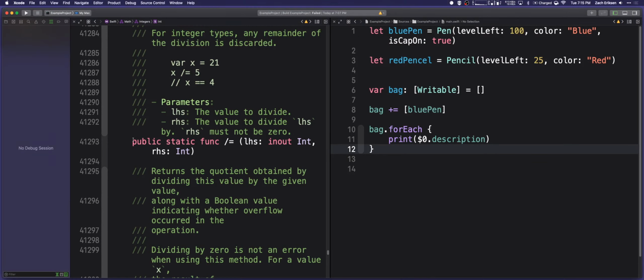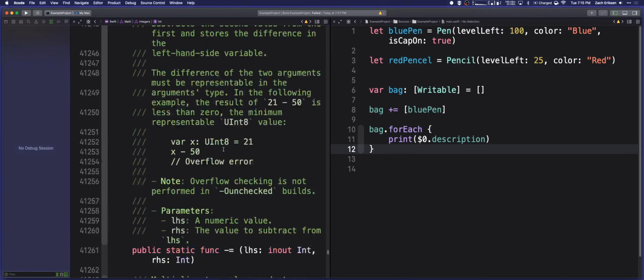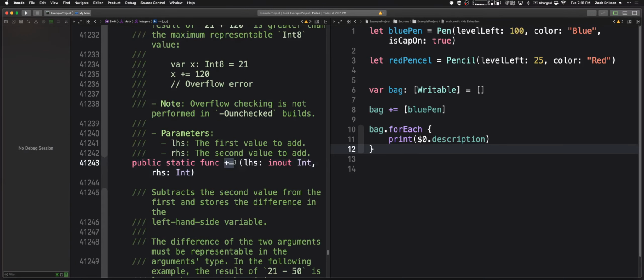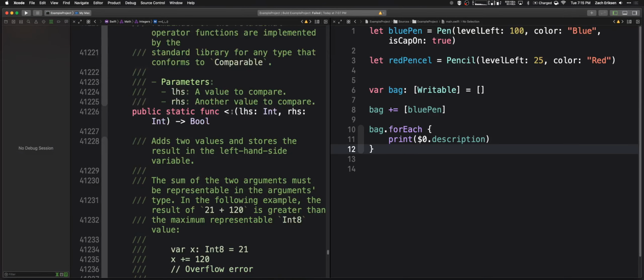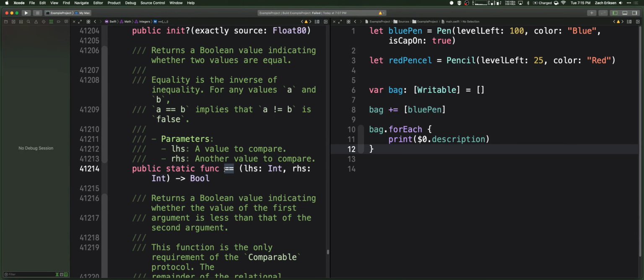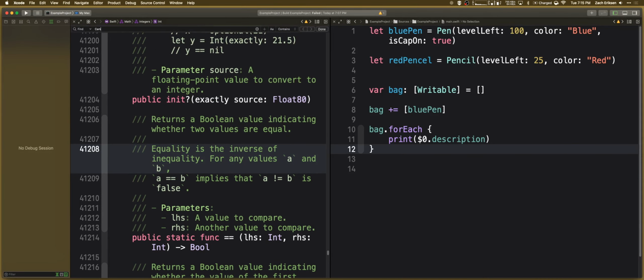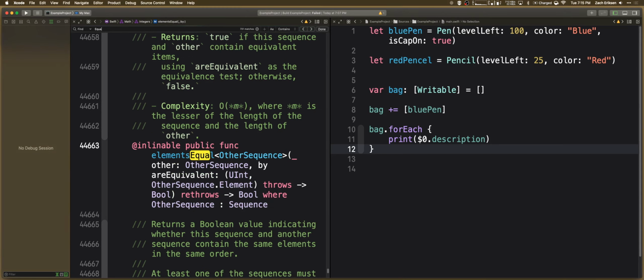Then you'll see these static functions for every method that we used, or may use: the plus equals and what it does, and less than or even equals. And so the equals actually comes from Comparable, or Equatable, sorry.